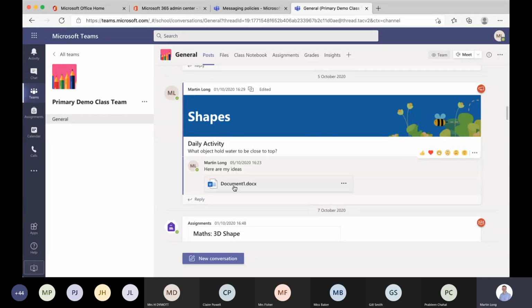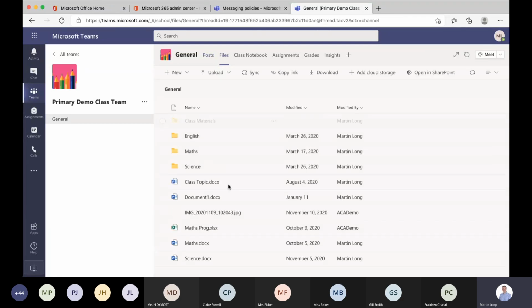But anytime that you upload a file here in Post and share it, it will automatically get saved over here in Files. So Post is just a lovely front end to access it. But that document, when I was looking at, is actually stored here in Files. You can ignore Files if you wish, or you can embrace it, and some schools do. You could organize it so every pupil has their own folder in here.